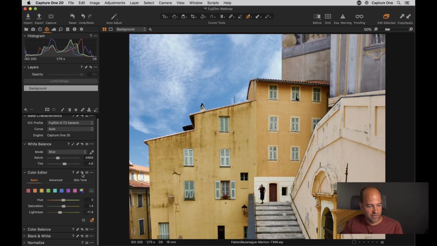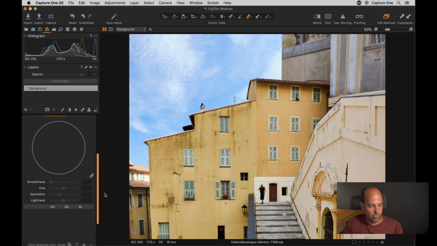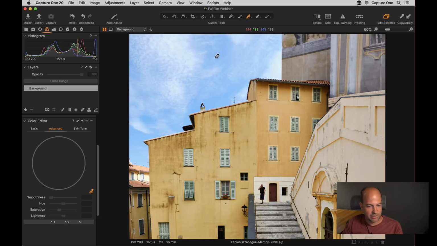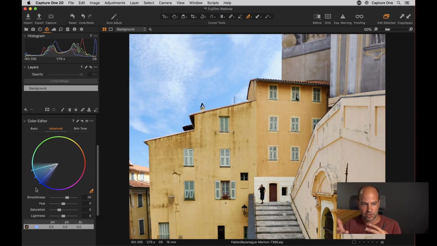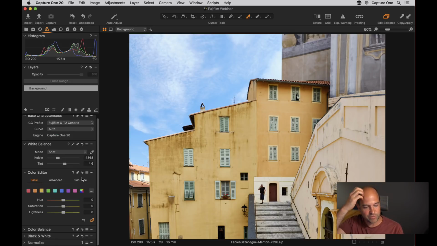Now the benefit of the advanced tab, and that's something we're covering in the next session, is that it gives me a lot more control over what color ranges I'm going to edit. So if I click on the blue, I can choose to include high saturated versions of that blue, just the low saturated versions. I can have a broad color range, I can have a very skinny color range, and so on. But that's for the next session. So get kind of comfortable with the basic tab first of all, and then we can move on to advanced in the next session.